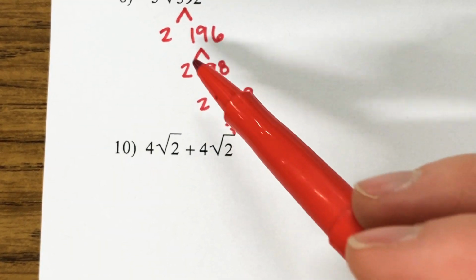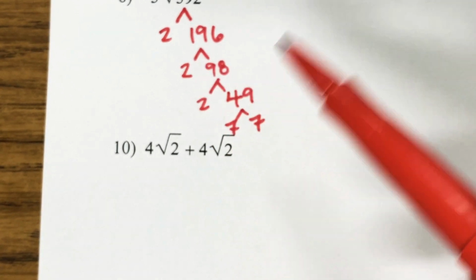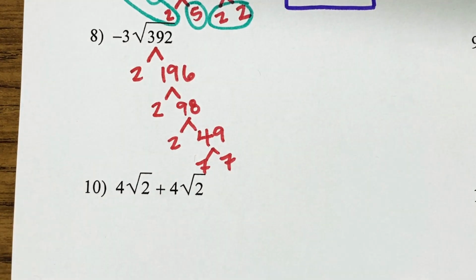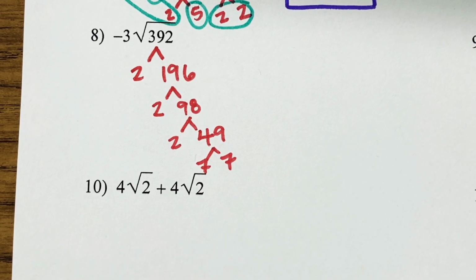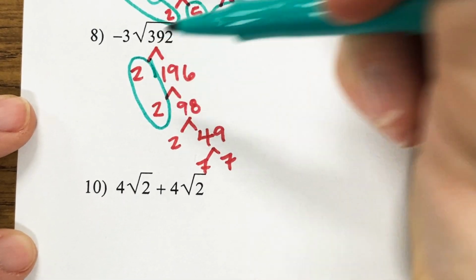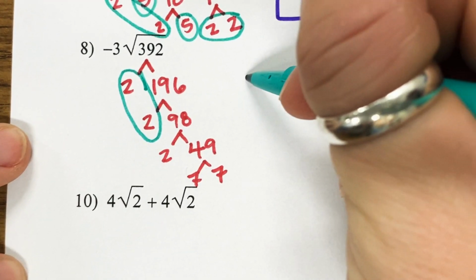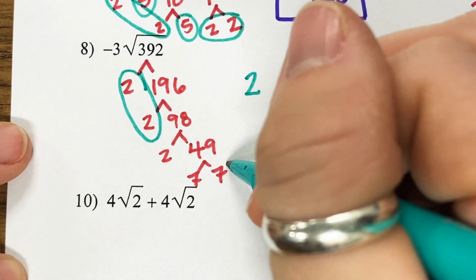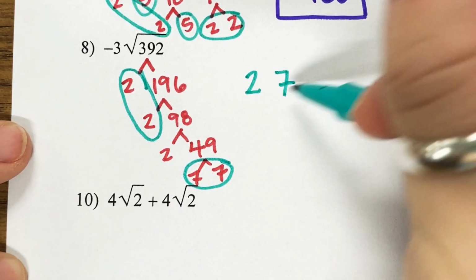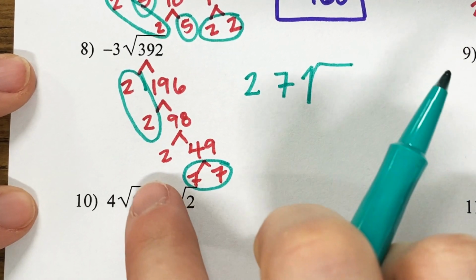Well, you might have thought that you want to stop right as you get to your first pair, but don't do that. We have other pairs that can go on the date. So how many couples can actually go on a date? I see one couple of 2, and again, it doesn't matter which 2s you grab. So one couple of 2 got to leave. But then a couple of 7 got to leave. Okay, who had to stay inside? Look at the end of your factor trees. Who had to stay inside?